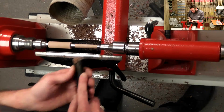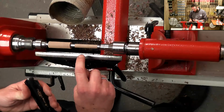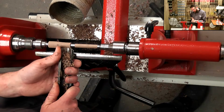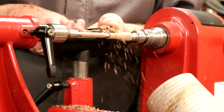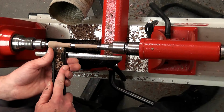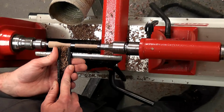Okay, so we're nearly at our bushings here. I'm being really careful how I touch this. Nowhere near our tool rest here. We don't want to get our fingers trapped in between. And I'm doing almost like a little bell shape or a teardrop shape. Taking cuts from here and just working that down. Kind of concentrating on this end. And we want a nice kind of gradual drop off. A nice taper.